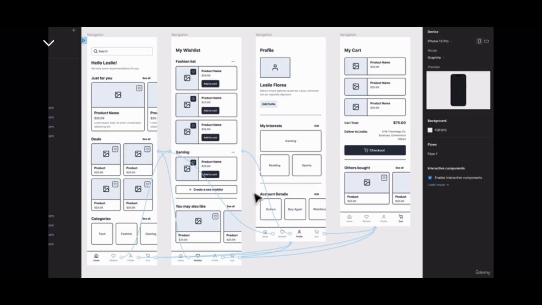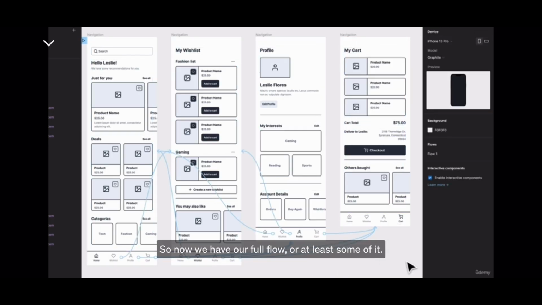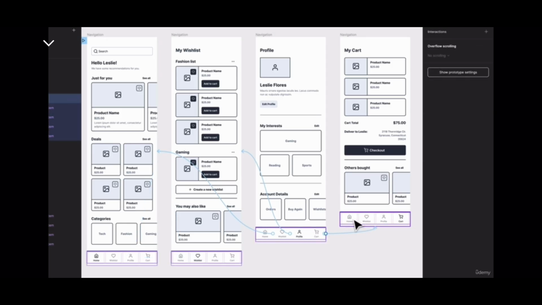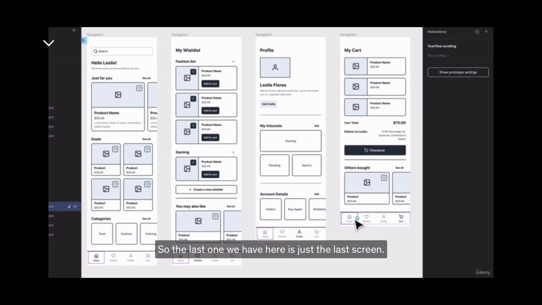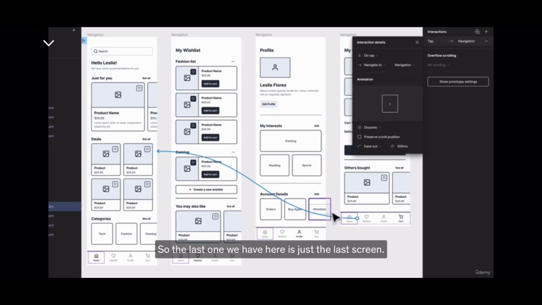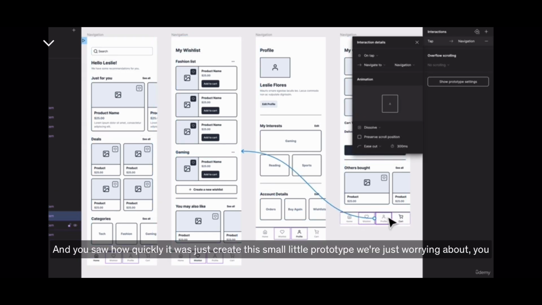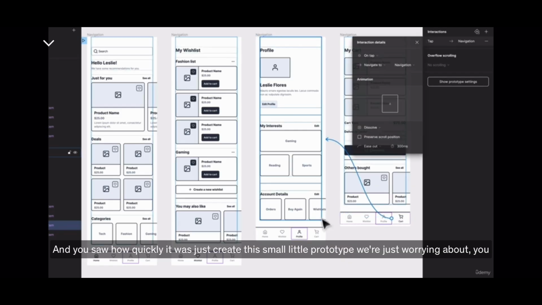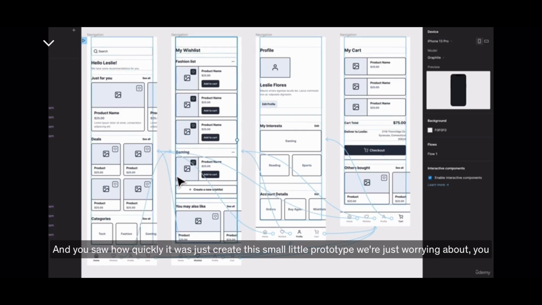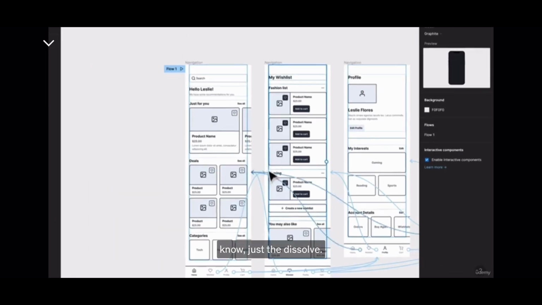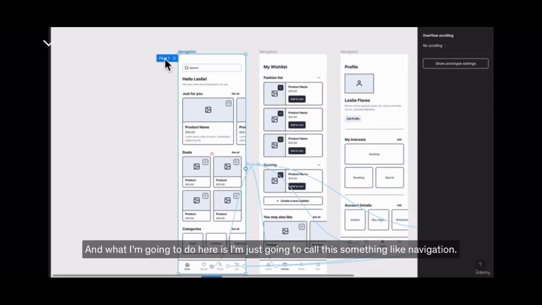So now we have our full flow, or at least some of it. The last one we have here is just the last screen. And you saw how quickly it was to create this little prototype. We just worry about the dissolve. And what I'm going to do here is call this something like navigation.